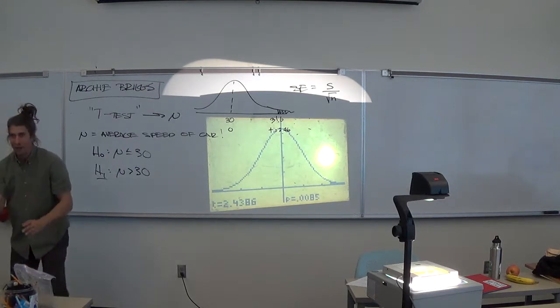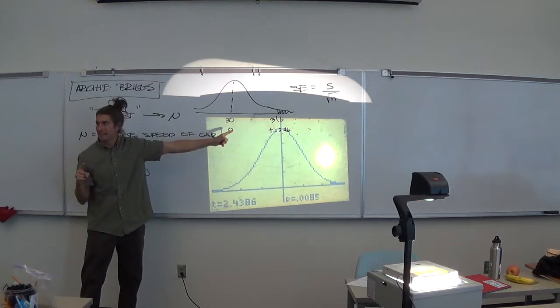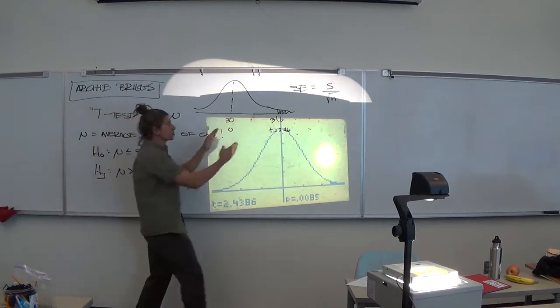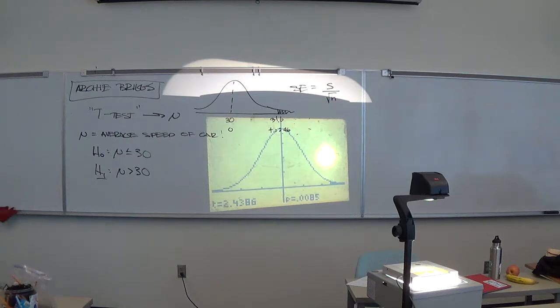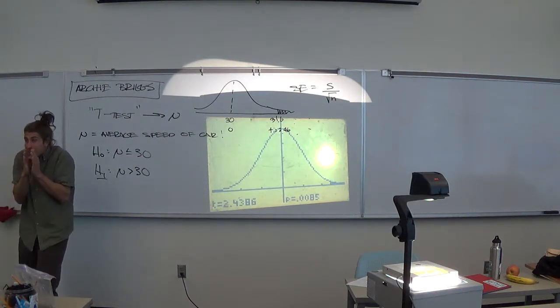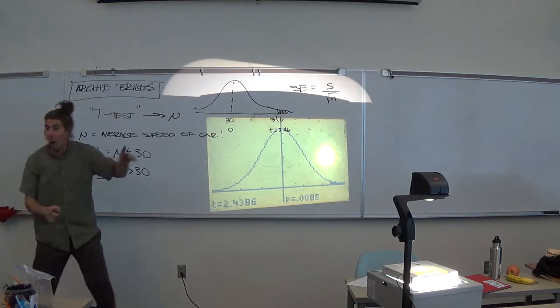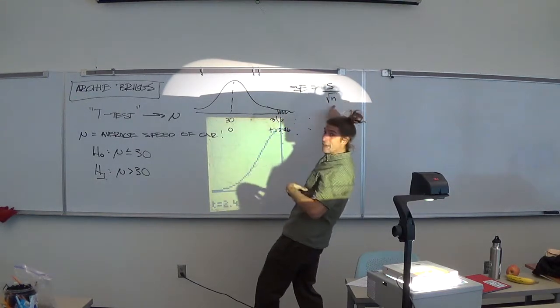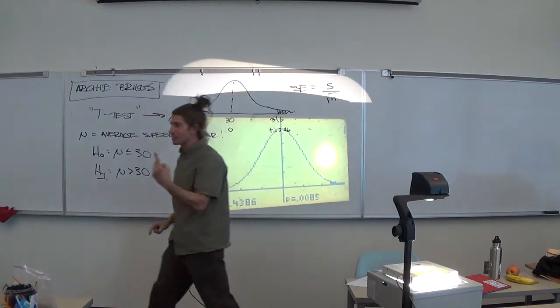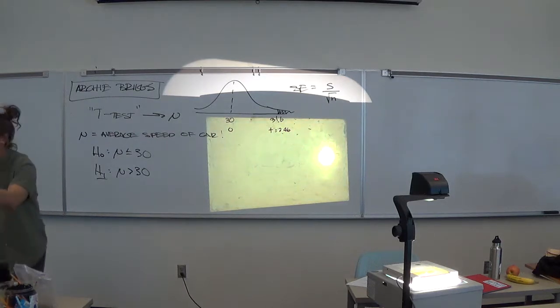If it's large enough, I can make 30 and 35 do the same thing 30 and 31.6 did, can't I? If my sample was very small, this would come back very close to 30. But the only reason it's so far away is because my sample is so big. I can make 30.5 significant by just drawing enough cars to stretch the standard error out. All I gotta do is make this as small as possible by making that as big as possible. Inverse proportions. Now, I'm not saying it's practically significant, but I can make it statistically significant. That's why you guys have to look at the context of any publication that you see.